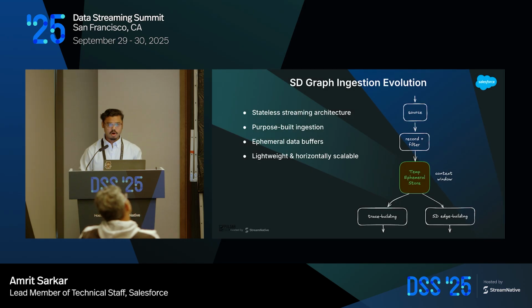Now, looking ahead, from all the learnings after running Flink streaming jobs, we have been inspired towards building a stateless streaming architecture with ingestion patterns specifically designed per business case, without the overhead of hosting a general-purpose solution. These are ongoing design discussions, which center around maintaining ephemeral buffers to hold incoming data streams, and then using event-driven functions to consume these stream chunks for either building complete traces or individual edges. The intention is to create a system that is both lightweight and horizontally scalable. Since this design is still evolving through team discussions and proof of concept, we plan to potentially showcase the final solution in future data events.